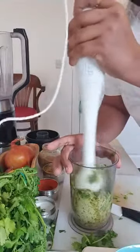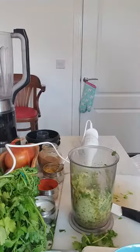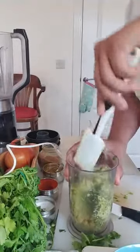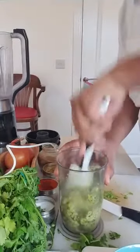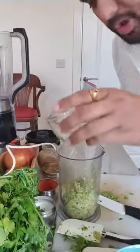At this stage, I'm going to give it a good mix. I'm going to make it up and down. It looks good already. What I'm going to do is add a bit of flour now, just to make sure it binds well.